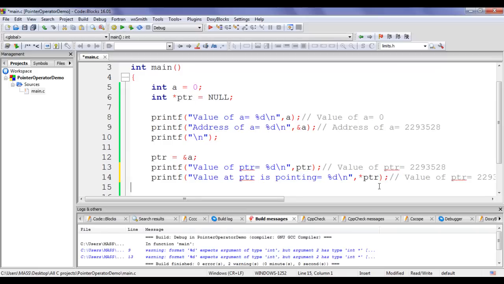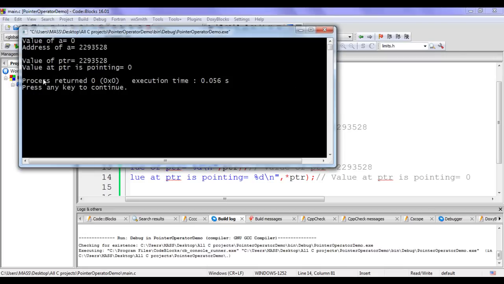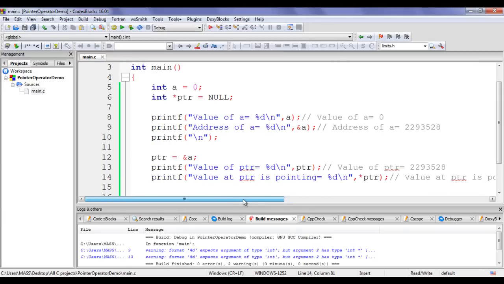Star PTR indicates value at PTR is pointing, guys. So this printf displays value at PTR is pointing equals to 0. If I say build and run, you see that we got the output value at PTR is pointing equal to 0. That is how you can get the value at a pointer is pointing, guys.